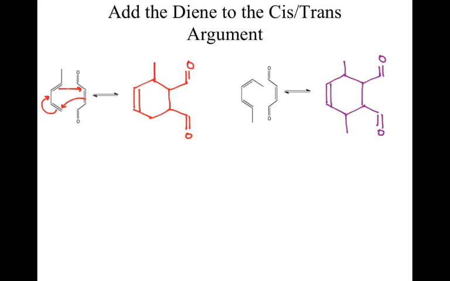Well, in both cases, these were cis alkenes as starting, so we need to make sure that the carbonyls, be they wedged or dashed, because remember your Diels-Alder reaction can happen either above or below, whether wedged or dashed, they must be the same. So what I'm going to go through and do is on the red one I'll draw dashed, and on the purple one I'll draw wedged. As long as it is consistent within the product you are drawing, you're fine. Okay? So that helps us out.